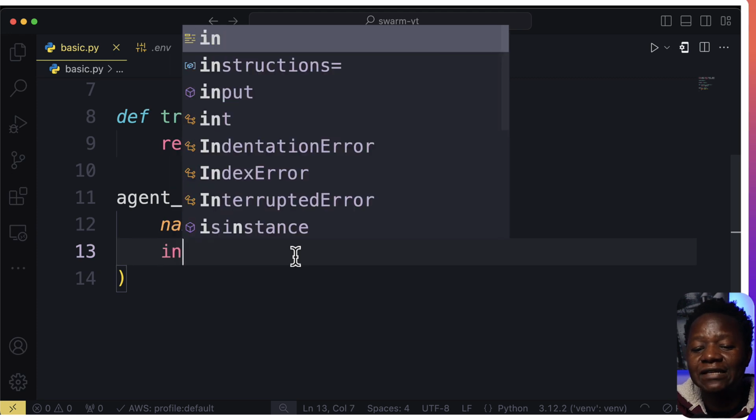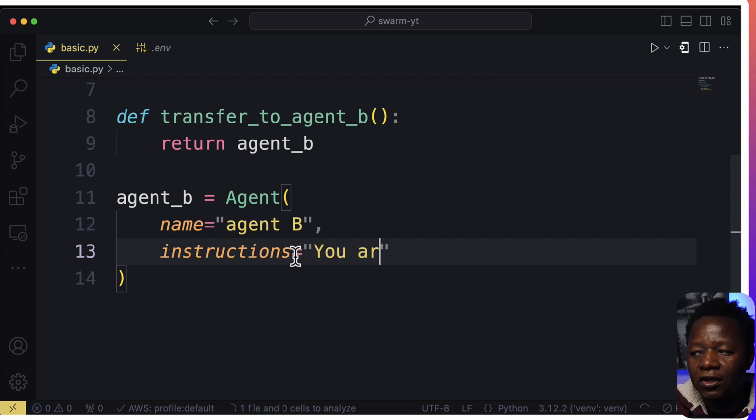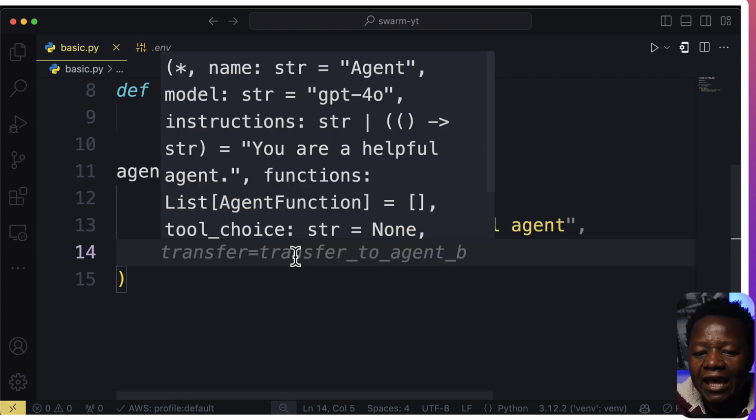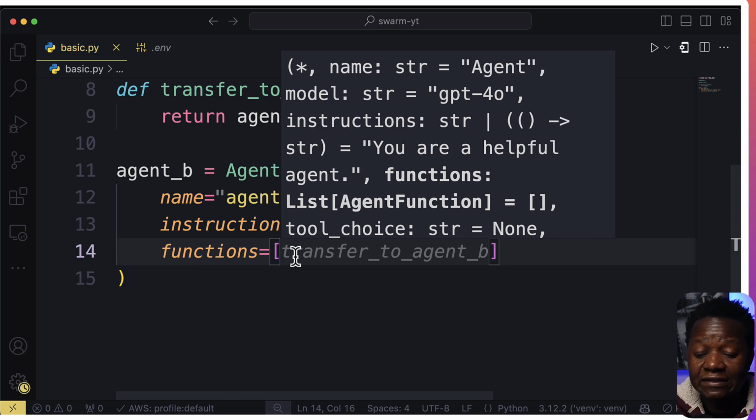Okay, let's go ahead and pass instructions, because we need to give instructions to say what this agent is all about. What is it going to be able to do? You are a helpful agent. Very simple. And next we're going to pass functions. So the functions are the tools that we're going to allow this agent to call upon.